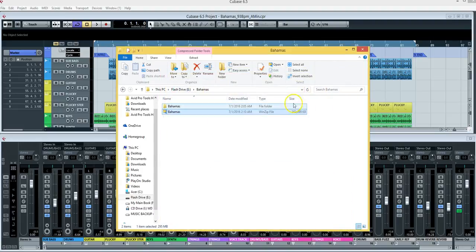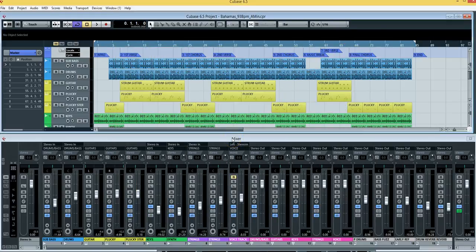Then I just drag this into the folder that I want to use to start mixing, editing, and do whatever I need to do to this file. I know there are a lot of engineers out there running Cubase who don't know how to convert Cubase audio files to WAV.